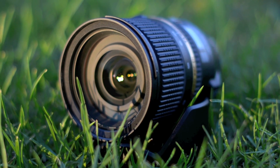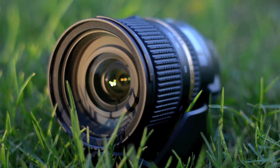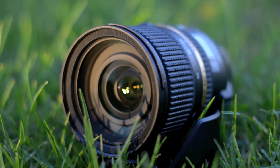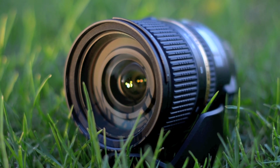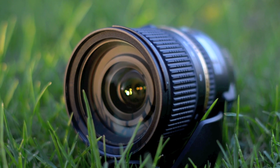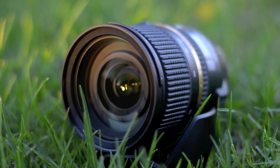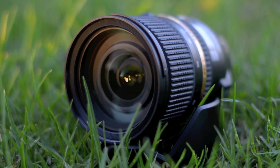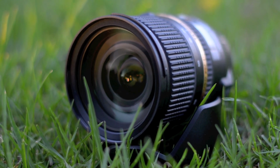Okay, the Tamron lens is surprisingly complex. It's got 17 elements in 12 groups. As I said, it has an 82mm front filter size. It does have 9 rounded aperture blades, which is exactly what you're looking for in this sort of a lens. And fantastically, it'll let you focus all the way down to 38 centimeters. Aperture stops all the way down to f22. This one weighs in at 825 grams, which is slightly lighter than the Nikon version. And it's available in Canon, Nikon, and Sony mounts at the moment.